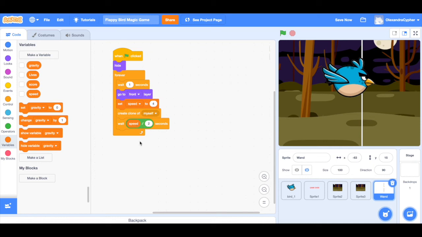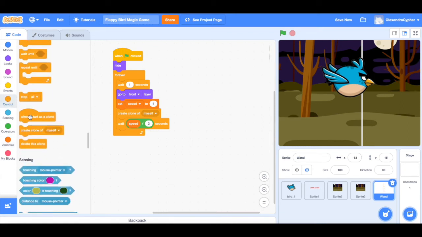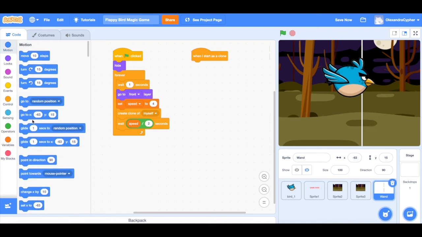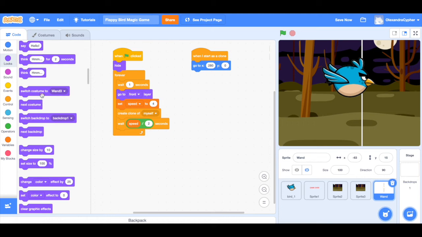Next, I want to go to when I start as a clone. Now this looks like an event because it's in that shape, but this one is actually in the control section. So I want when I start as a clone, motion, and I go to XY, and that one needs to be 280 and 0. And then we want a switch costume.